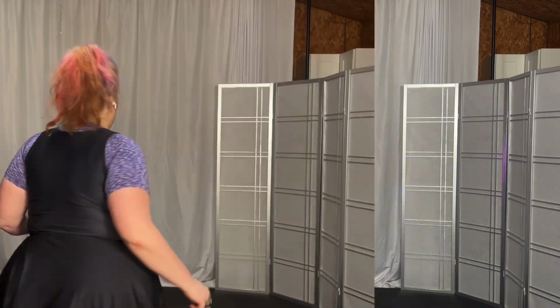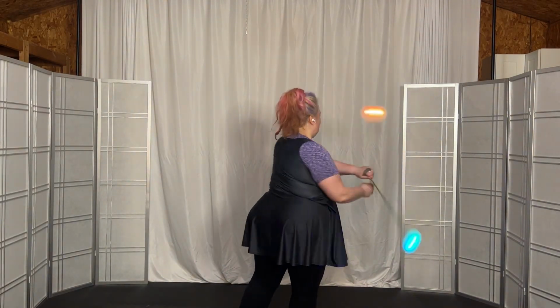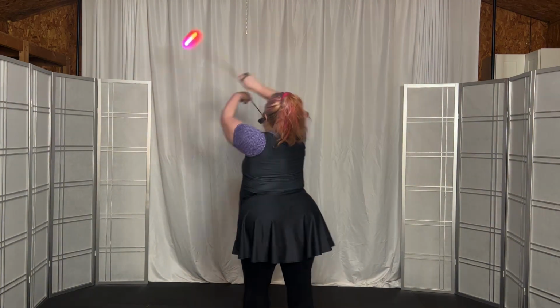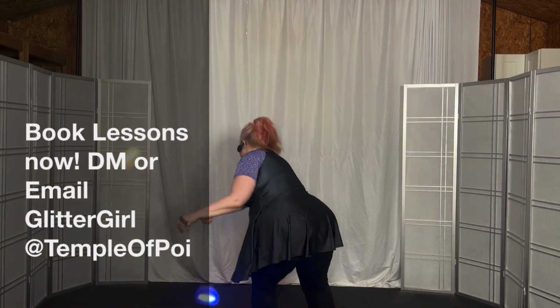Like adding that height in your overhand, overhand on your left, underhand on your right, right? And then you come up from underhand and down from overhand to create the circle.